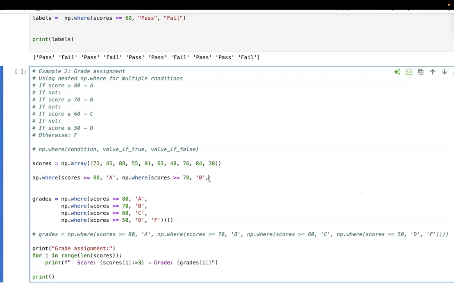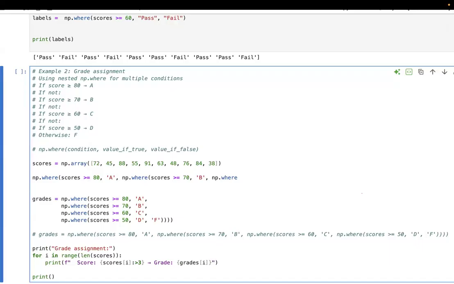So we're going to continue building our nested np.where, okay? So we first started with this. This is our first statement. If this condition is above or equal to 80, return A, okay? Else, if the condition is above or equal to 70, return B. Else, then we have another np.where within it.